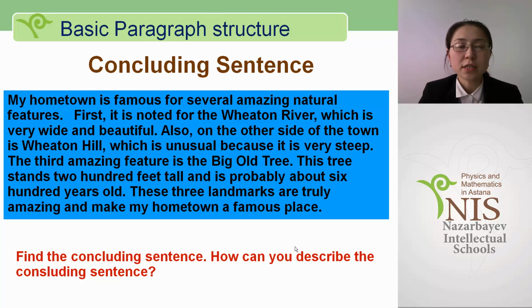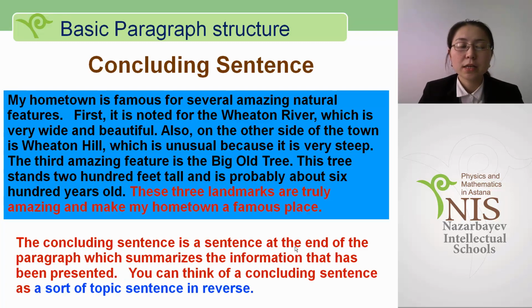Look at the concluding sentence, try to find it. Okay, very good. Now let's see. The last sentence is the concluding sentence: These three landmarks are truly amazing and make my hometown a famous place. A concluding sentence is a sentence at the end of the paragraph which summarizes the information that has been presented. You can think of a concluding sentence as a sort of topic sentence in reverse. So usually in a concluding sentence we restate the topic sentence.